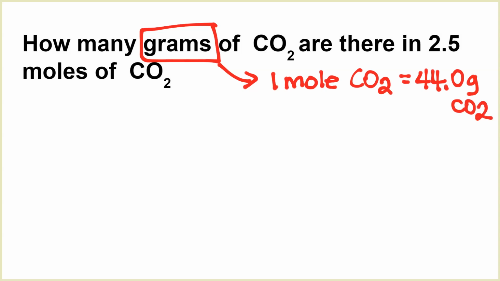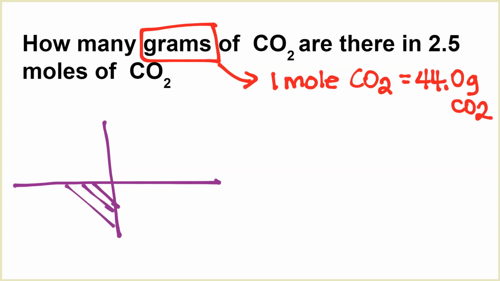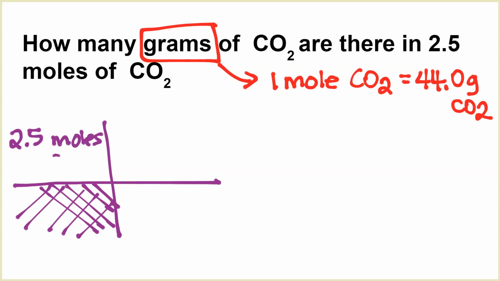So how do you set up this problem again? Remember, the first thing you need to do is draw those grids. Okay. Remember, you have to do the grids. Okay. There is nothing ever, forever underneath the first bottom box. Okay. On the top left box, it's going to be your given, and it's going to be the number inside the problem. So it's going to be 2.5 moles of CO2. See it? All right. Now, what goes in the next boxes? All right. Even though you only have 2 sets of boxes in the next one, you may have 6 more. So what goes in those next boxes, right?